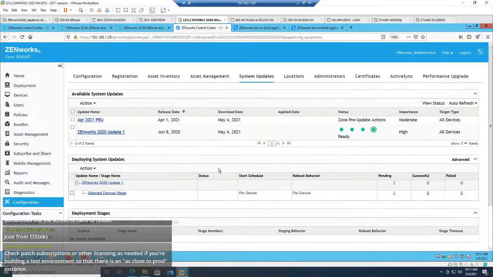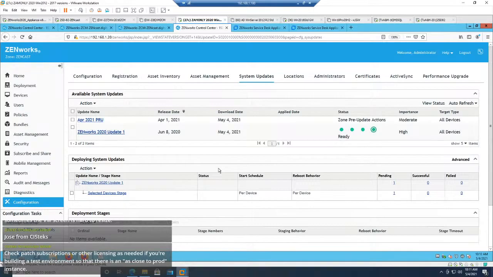Also, if you're having patch in your production and you have patch in your test zone, make sure you have managed devices from production in your test zone so it'll get the same patches, right? So if you have all Windows in production and you put a Mac in there, you're not going to get the patches for the Windows because it has to do a scan on your environment.